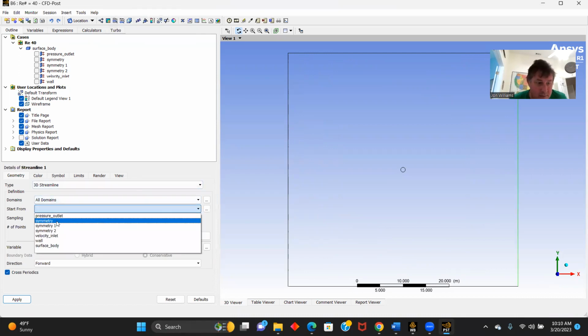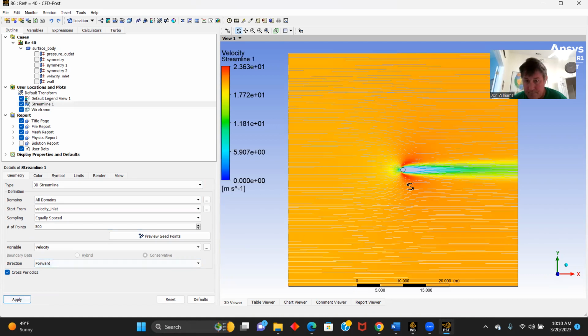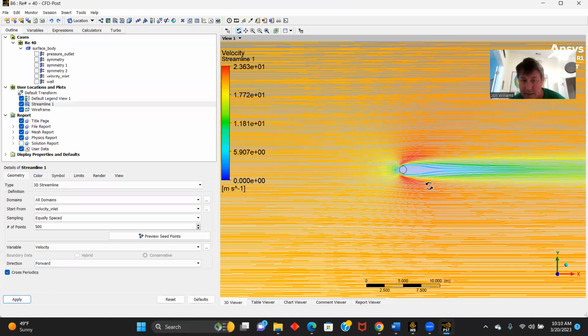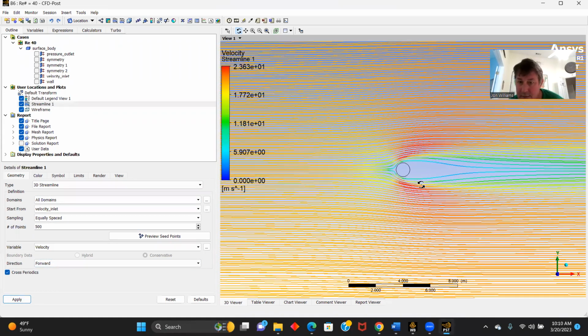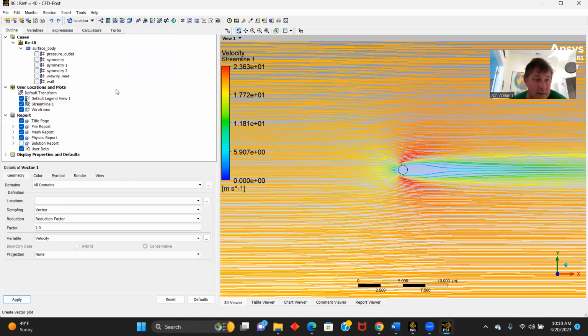And we will go from velocity inlet. So again, we use 500 and apply. And here you can see our streamlines. Pretty good.